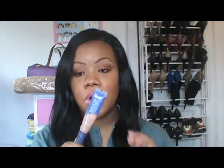Next, I have a highlighting concealer, and for this, I only have a drugstore product, and this is the Rimmel Match Perfection. It's the 2-in-1 concealer and highlighter. I use the color light medium, and I love to use it to highlight, I'm sorry, underneath my eyes, down the bridge of my nose, chin, cupid's bow, and forehead, and it just works so well. I have two of these, actually, and I absolutely love this concealer, and it's so affordable. It's like $5.